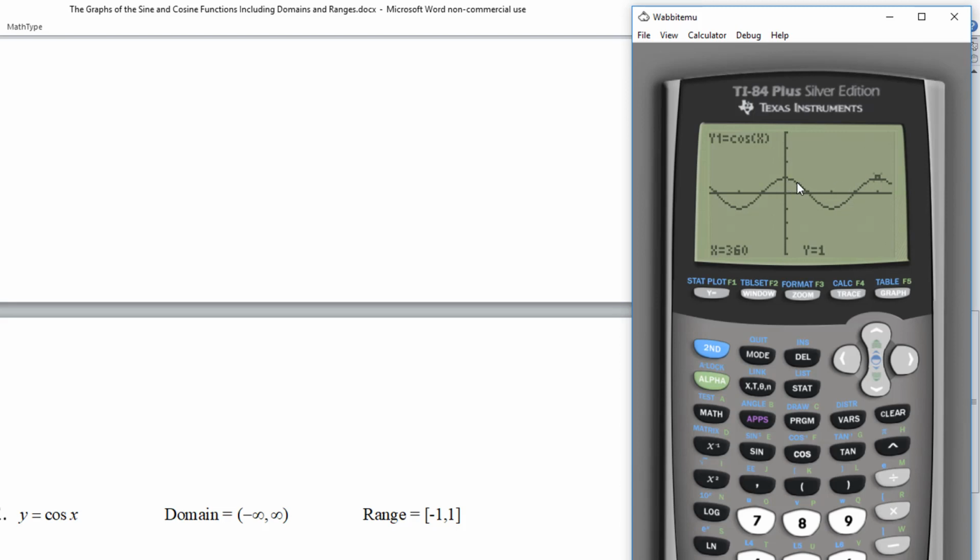So see, this one's coming down like this, and then it loops, and then it goes up, and then it's going to come down again. So it's going to repeat. So the main period we say is from 0 to 360, or from 0 to 2 pi. So again, it reaches a maximum value again at 2 pi.